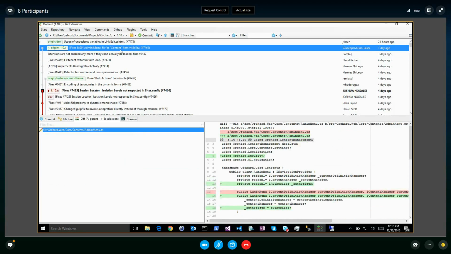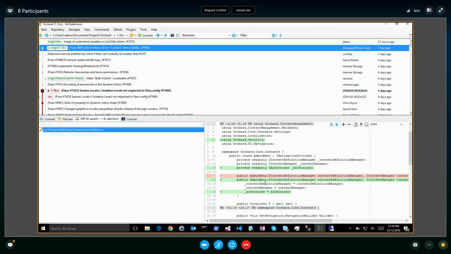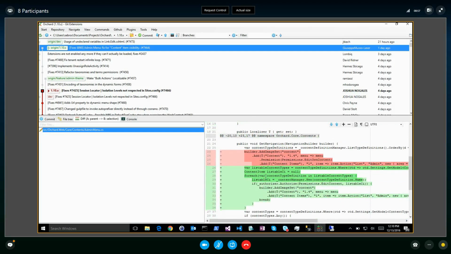Maintenance admin menu fix for content item visibility. Yes, it's just checking that we only show the content menu item if there is one item that we can actually edit or publish or do whatever with. Okay. It was showing it only if you had edit permission, edit own content permission, but it should check for every type because you might have it for a specific type because types are securable. So the permission is only for one type, for instance.